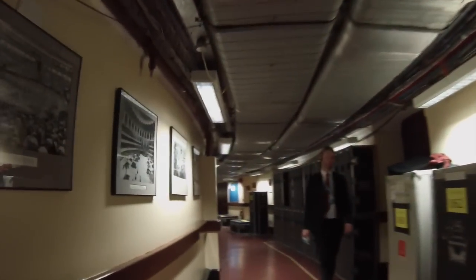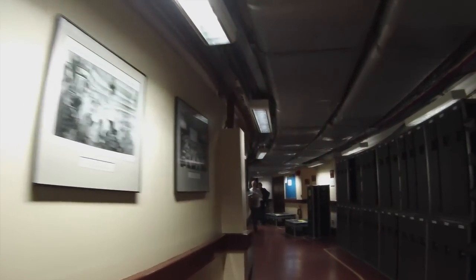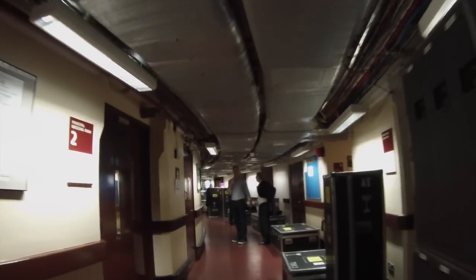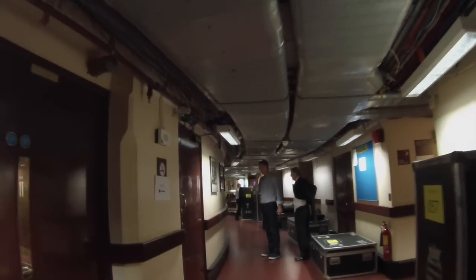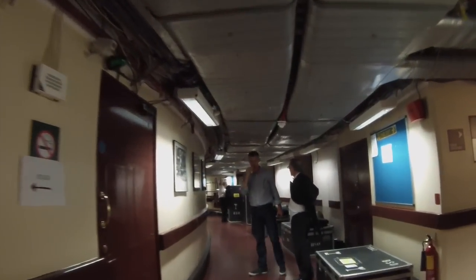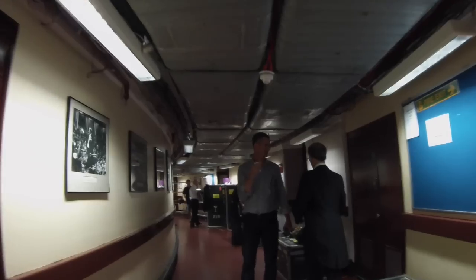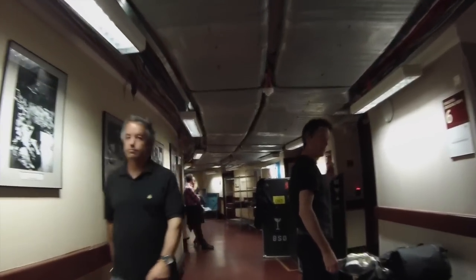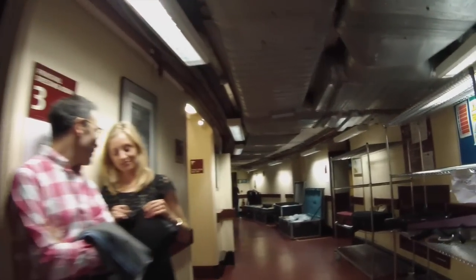Nothing like what I'm used to, but beautiful nevertheless. Right there you can see the fuel and the violin cases that keep all the instruments safe as they travel via airfreight from Boston to the UK, and then throughout Europe yet to come. This is the first concert we had to play. In the background you can hear a trombone warming up — I believe that's Amanda Stewart. Really thrilled to have her with us.